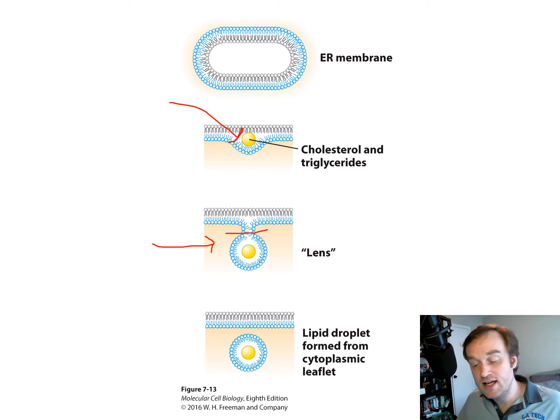And the newly formed droplet then is surrounded by a monolayer, which was derived from the cytosolic leaflets of the ER membrane. And it's important to note that this is a monolayer. And why is it a monolayer instead of a bilayer? Well, these excess fats and lipids, those are hydrophobic, right? So the hydrophobic tails of this phospholipid monolayer, they want to interact with those, as opposed to if it was water, they'd want another internal layer so the tails could be together. But since the lipids are nonpolar or hydrophobic and the tails are hydrophobic, they go together very well.